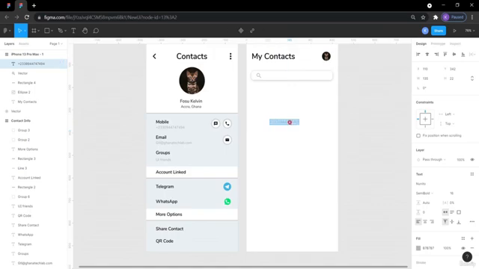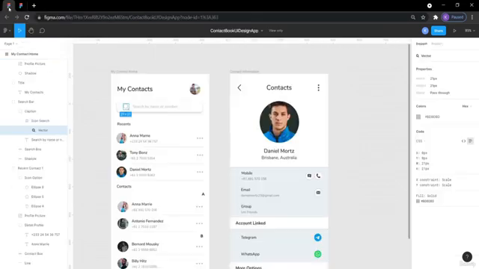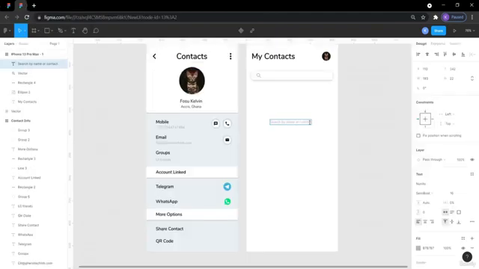Now I'm going to change it to search by name or contact, or number rather. Search by number.